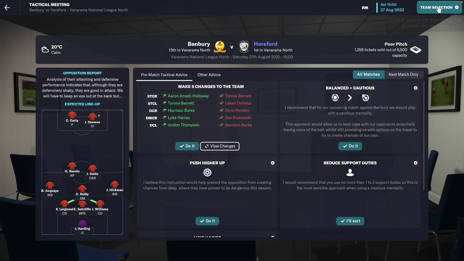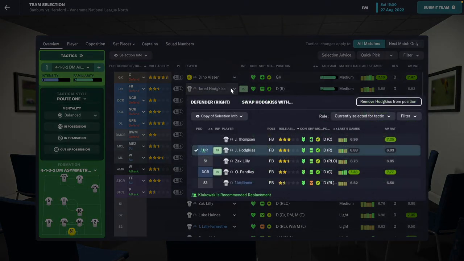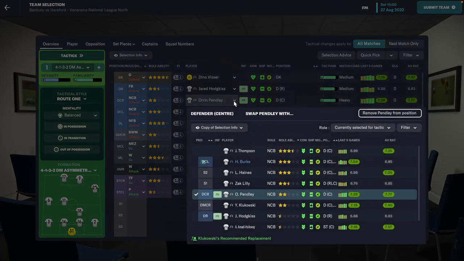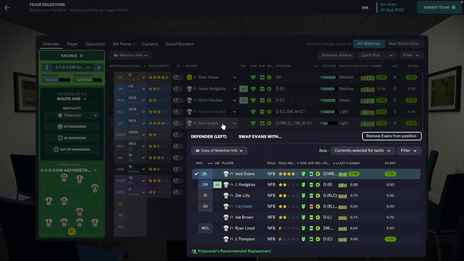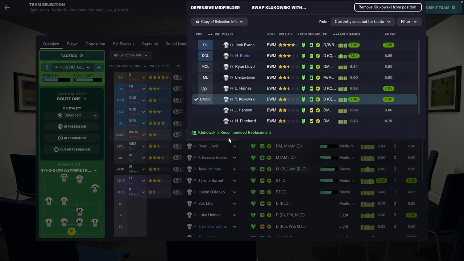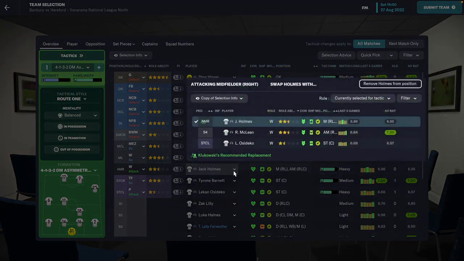Okay. Team selection. We are going to stay with Dino in goal. And Hotchkiss. Now here we're probably going to take... let me think. Actually, yeah, they're doing alright. I'll leave them, even though Thompson is supposed to be in that, but I'll leave it. These guys have been doing well, so I'm reluctant to make many changes. I can stay.